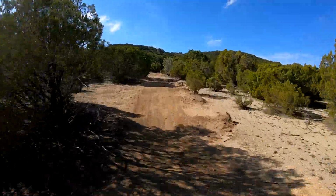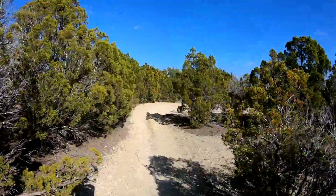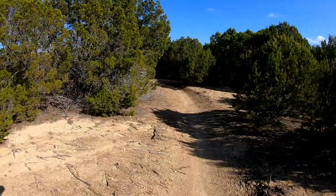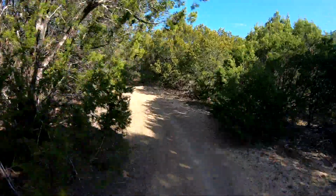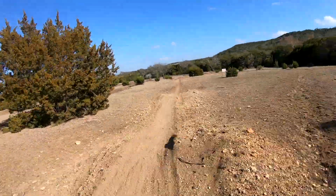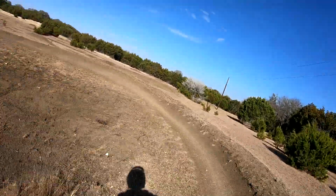Different. It is just the whoops. It makes them a little pointy for my taste, but they get worn down by the spring. Where they're nice, really just rip it through them. Sucked for a while.